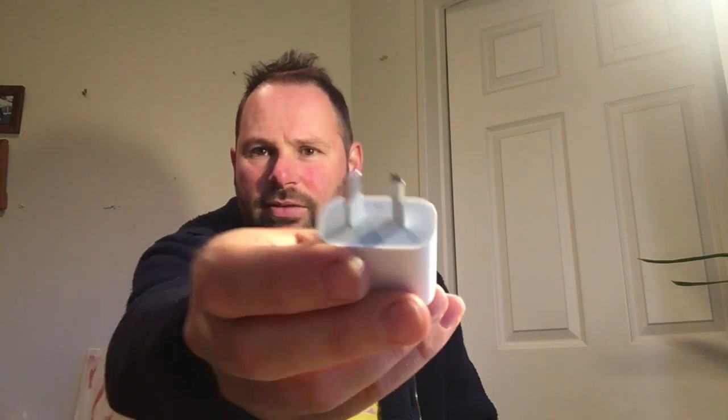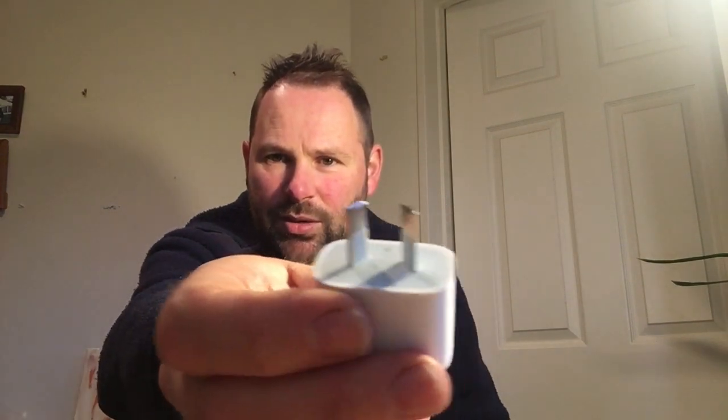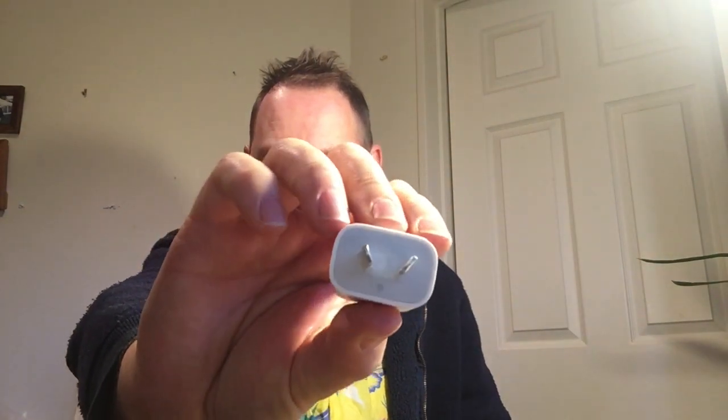a charger. So I'm in New Zealand, so we have this configuration. In China, apparently, some places you can put these in that way around, but in New Zealand they go that way around. And Australia has the same connector.